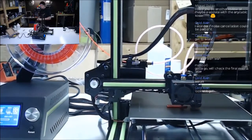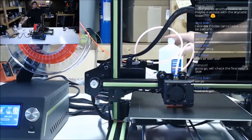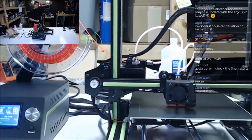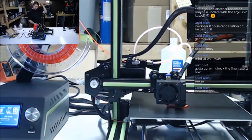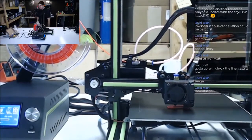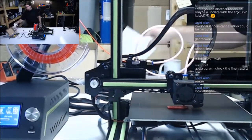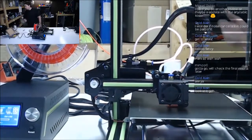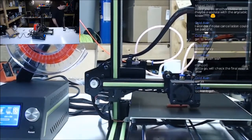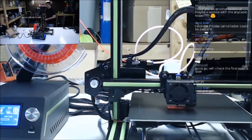Moving right along. The part fan is cooling. So the fan works. No failed parts. What do we have? We had some mislabeling. Heater block wasn't very tight. And the plugs on those motors will not fit the way they say they do. That's okay. We fixed it. It's printing. There's only like 6 screws to the whole thing. That's good.